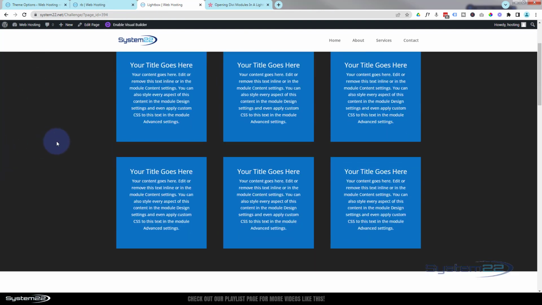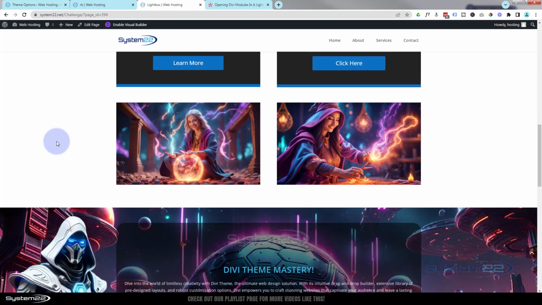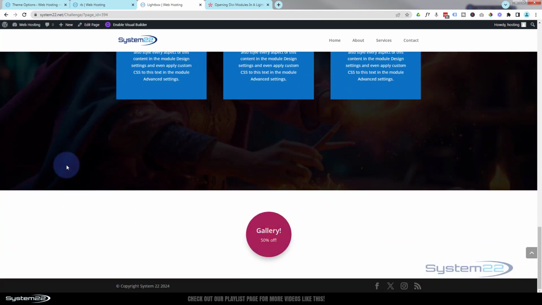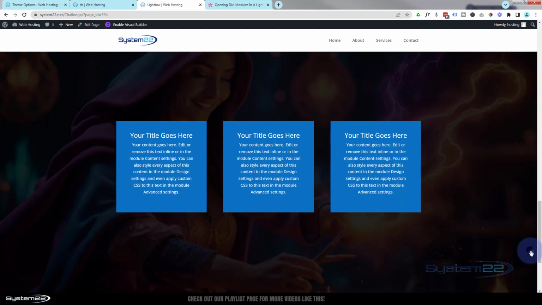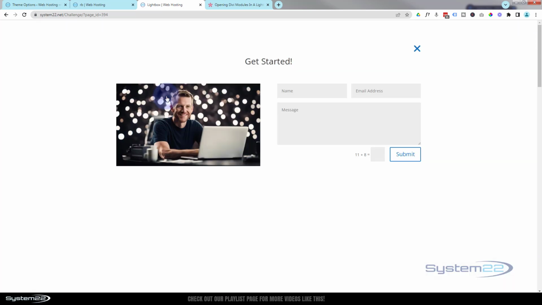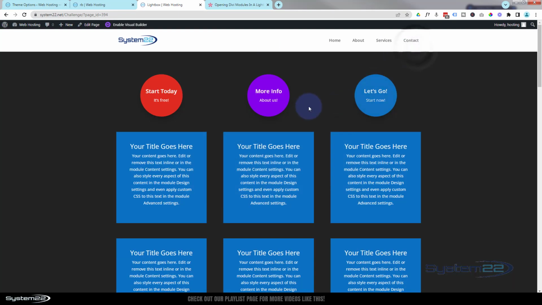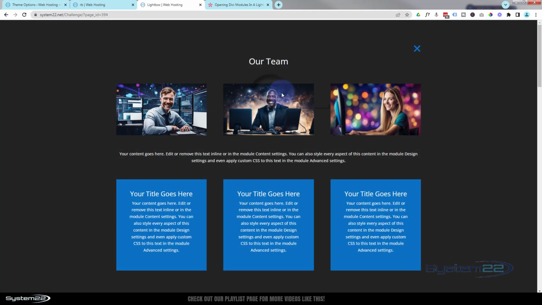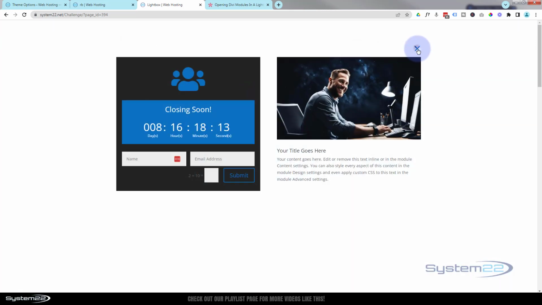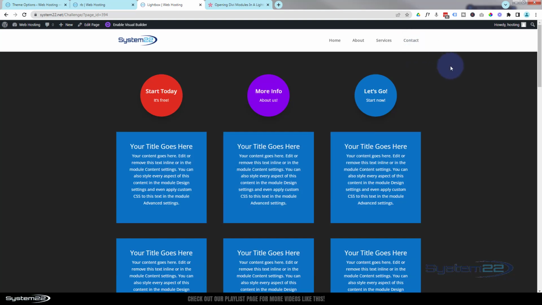And if we roll down, none of those sections should be there. Yep, they're all gone. We're right down at the bottom there. Let's go back to the top. And our first button should pop up that first section. There it is right there. Second one should pop up the second section. Got our little blue cross right there. Fantastic. Third one should pop up our third section right there, which is great.